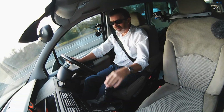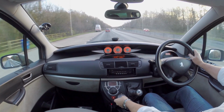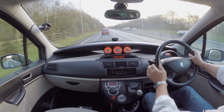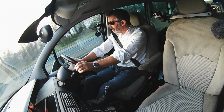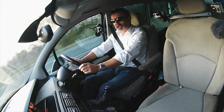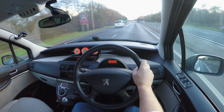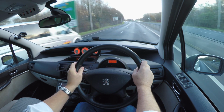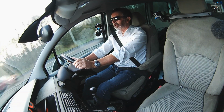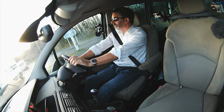And this kind of reminds me of the sort of early iMac era with a little container there, but again in kind of that opaque glass stroke plastic. We've got roof bars, just getting a little bit of wind noise off the roof bars, which there's not a whole lot you can do about, apart from perhaps move them right to the back. But it is pretty windy in the UK today, so that's not helping. I'm not sure whether you'll be able to take the crossbars off, but that would eliminate the wind noise completely.